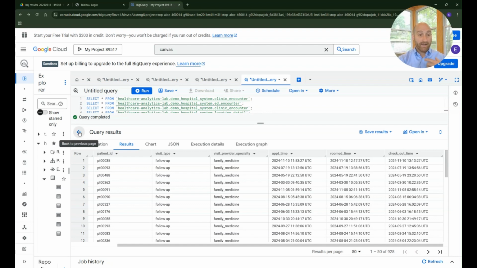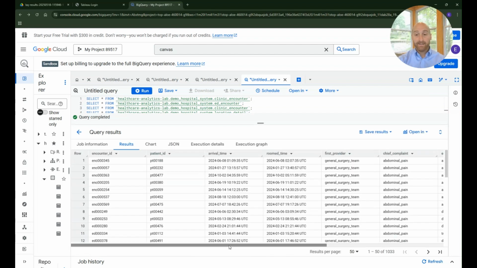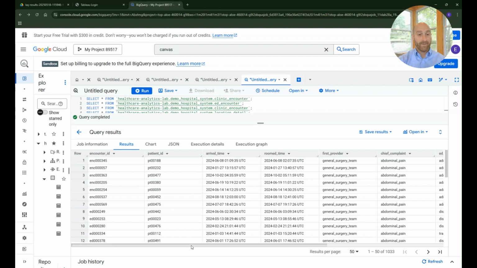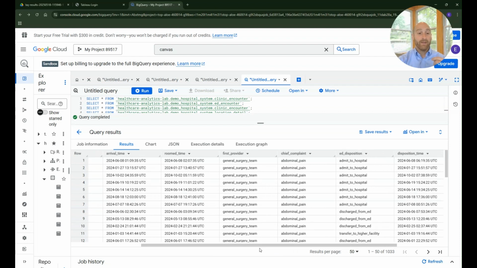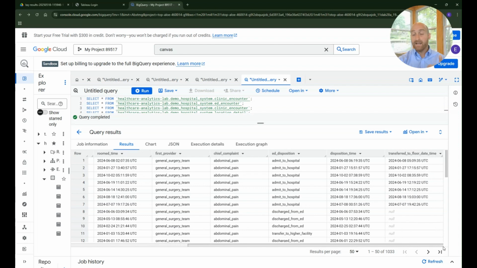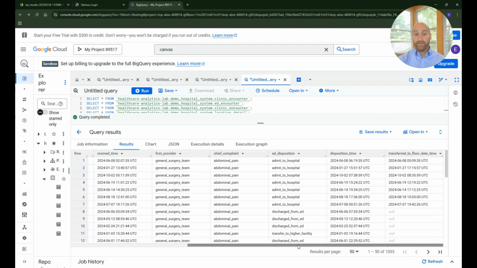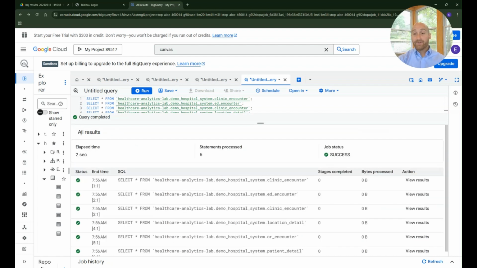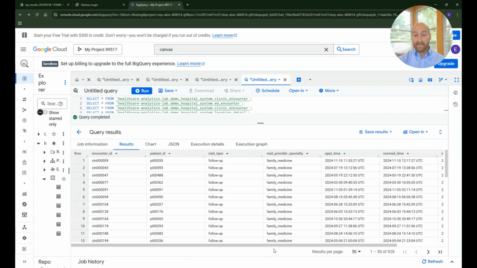There are some cool timestamps that might be useful here when I have clinical questions in the ambulatory setting. So I use this back arrow here to jump back and view the next one, which is the ED encounter, to see what is different about the ED encounter. I've got encounter and patient ID again. Great. That's going to help me connect information. Timestamps, it looks like I've got the arrival time, the room time, and the disposition time, as well as transferred to the floor. And look, not everybody gets transferred to the floor. That's interesting. I also have a few other pieces of information. So this is a very quick way that you can look at all of the tables in our data set.